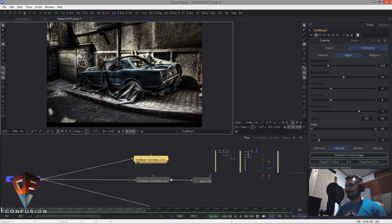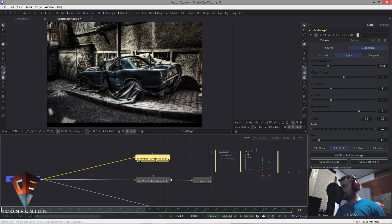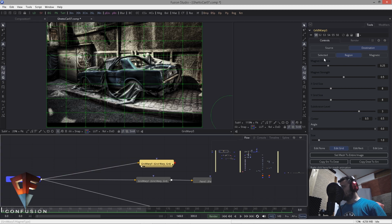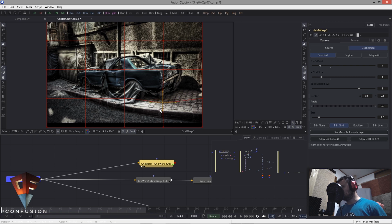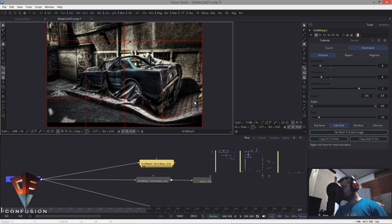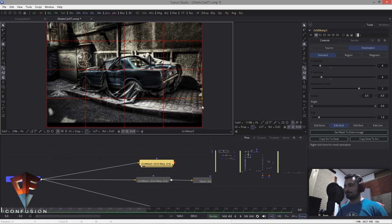So first you want to decide what you want to warp, what you want to unwrap. And for here, since this is the pavement layer, I wanted the pavement to be straight. So first we switch to select, so that we can select all the points, and we need to reduce the grid size, or the resolution of the grid, to an appropriate amount. And then you see, if I would move the grid, it would warp it.